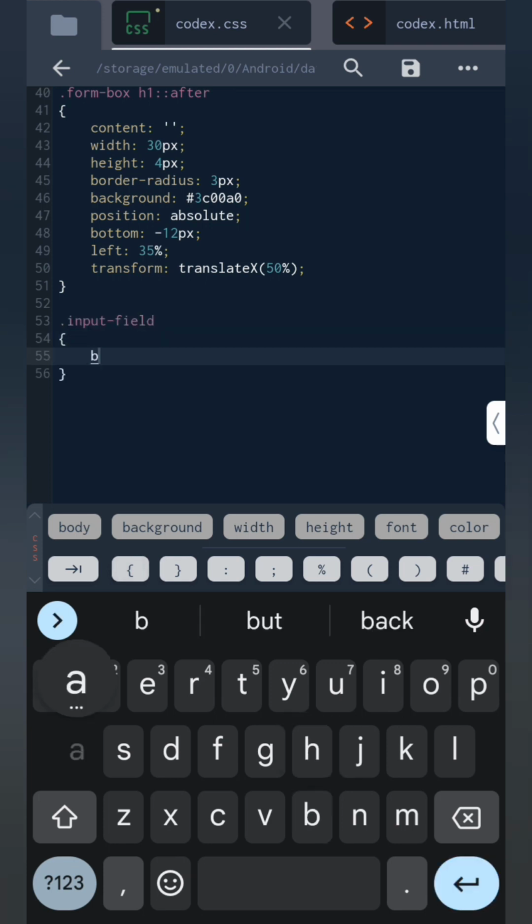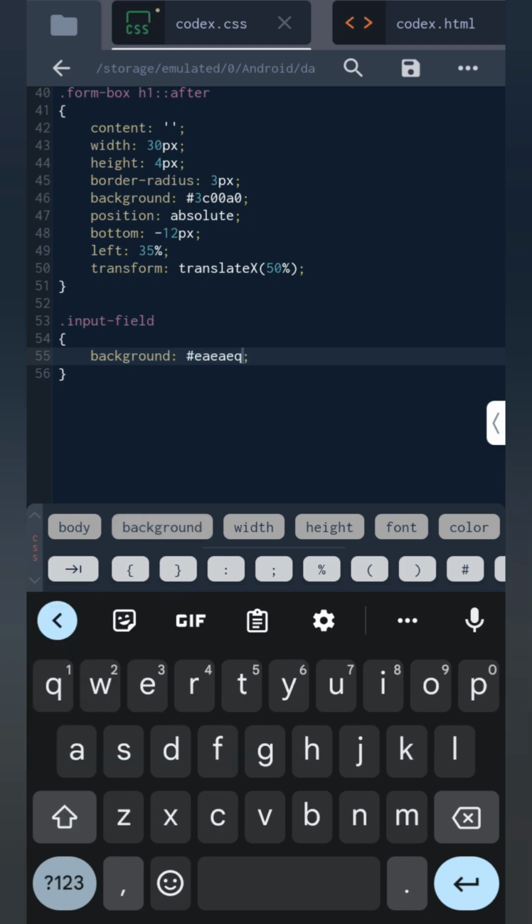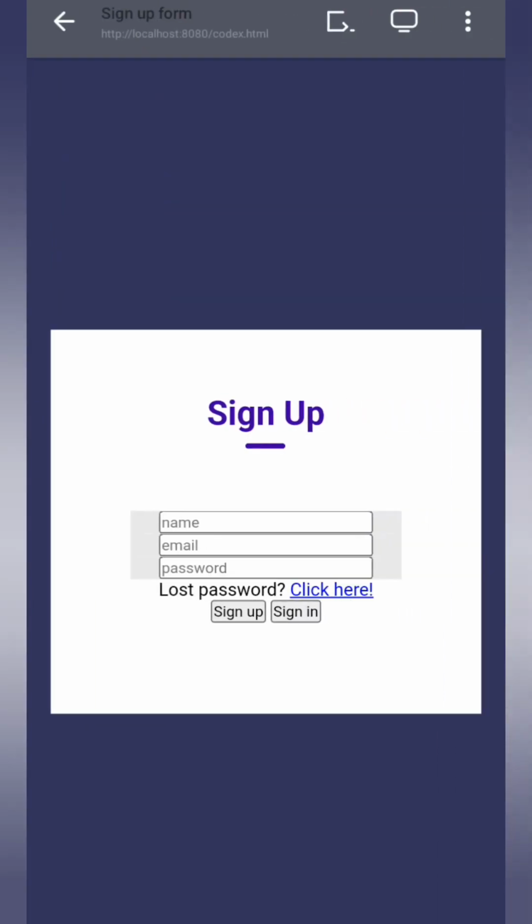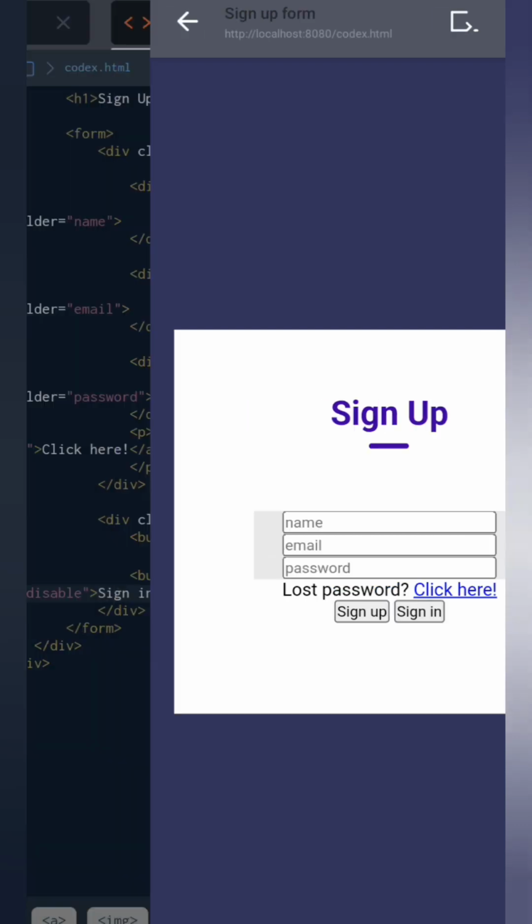Now let's give it a background of hashtag EA, that's a color code. Now let's load that, and we have something like this, right? So let's give it a margin of 15 pixels and 0.